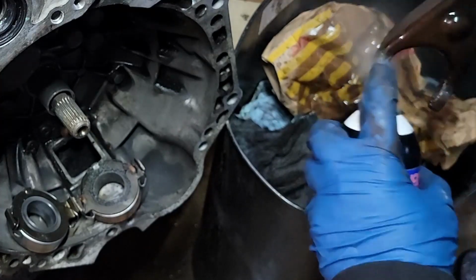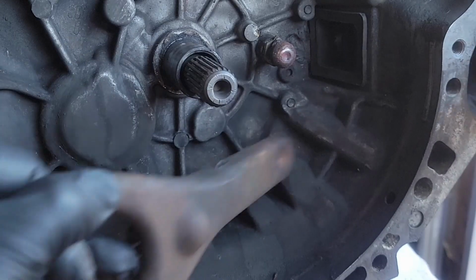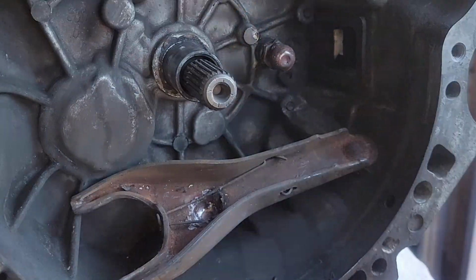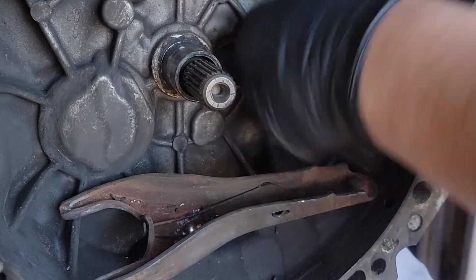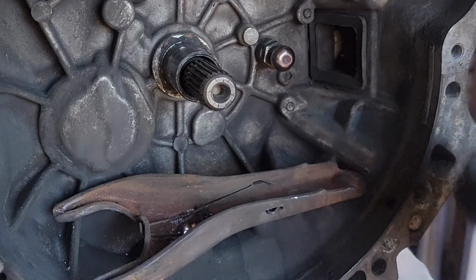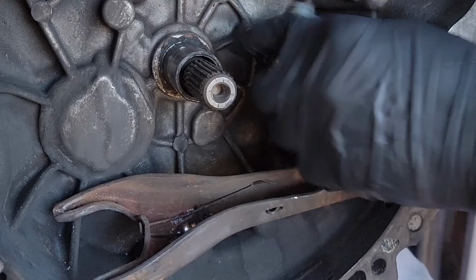So you definitely want to clean this, and that too. We're going to clean all this now. Now's a great time to double check for any debris and stuff like that as well. Clean it all out. The last chance to do so.